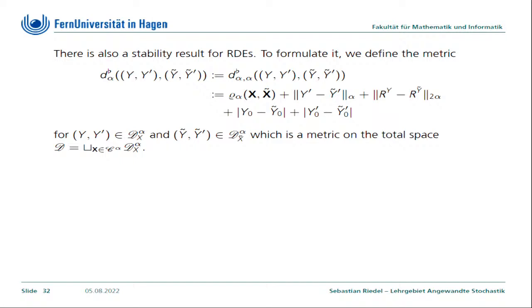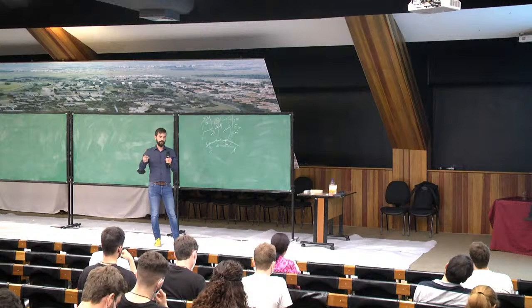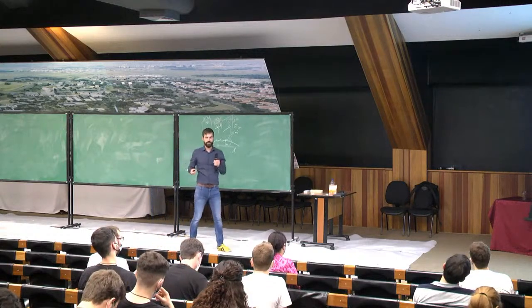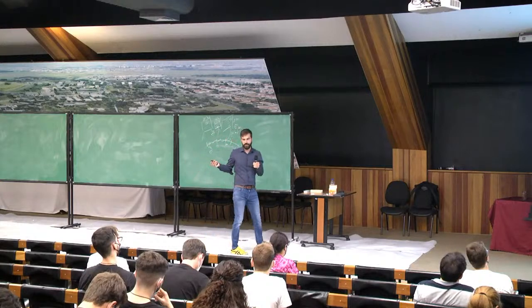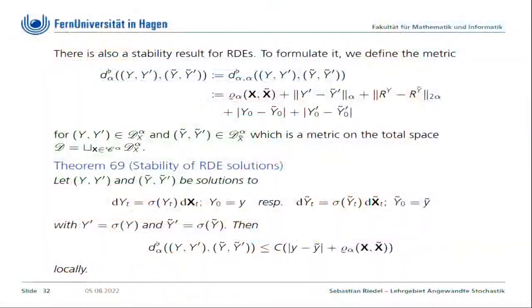Yeah, and here I also don't need these alpha beta spaces, so I just take the normal ones here. And this is still, you can prove that it's still a metric on the total space. So it does not have this nice interpretation that it's the one that metrises the same topology coming from the tube topology, but it's still a metric. Okay, so then the stability result is as follows.